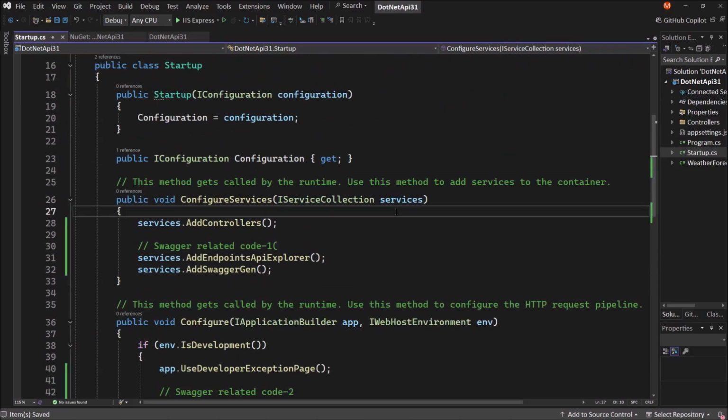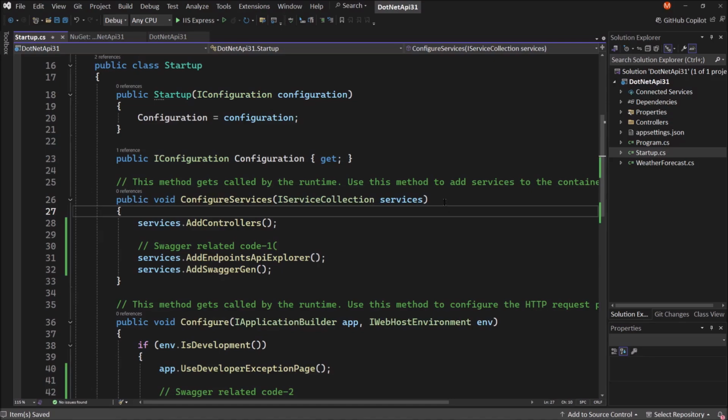In the lower version of the API, we remember that we have been using program files and startup files. Actually, the main thing is inside the startup. Then this startup has been called inside the program file, namely inside the main. Therefore, we added the necessary code inside this startup file.